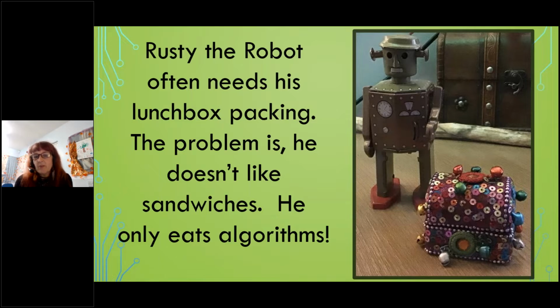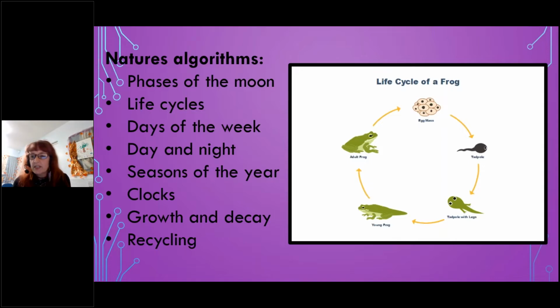And I think from an algorithm point of view, obviously we do apply that to the idea of computers and robots. And we have a little guy, Rusty, who is in school, and he has his own lunchbox. And the children are taught quite quickly that Rusty cannot eat the same food that they eat. He can only eat algorithms, and therefore when we're giving him his pack up for the day, we need to be able to put algorithms into his lunchbox, not sandwiches. So the children then start to think about what that algorithm could possibly be, and we use the natural world as much as we use anything else in school to try to illustrate that for the children.